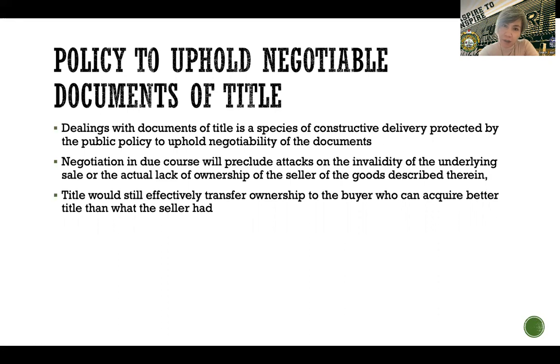So who can negotiate, guys? First will be the owner or the person to whom the document of title was originally issued. And also, it can be the person to whom the possession or custody of the document has been entrusted by the owner, provided that the bailee, whoever has actual custody of the goods, undertakes to deliver the goods to such person. Okay, and if the document is in such form that it can be negotiated by delivery, so meaning the goods are deliverable to the bearer.